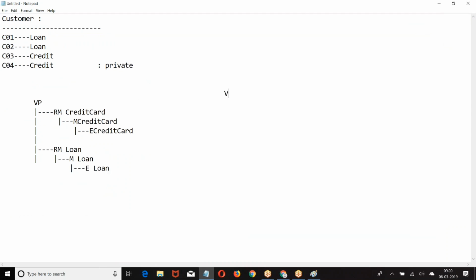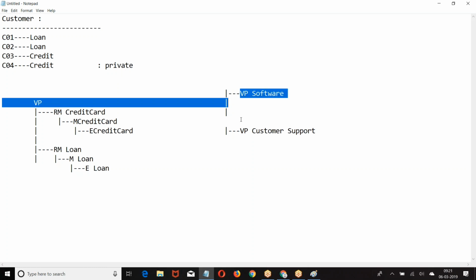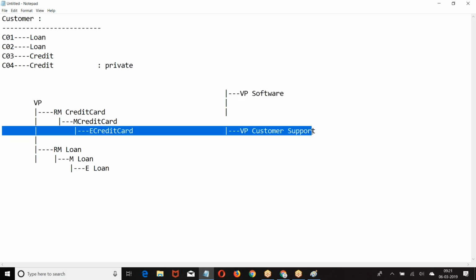Now let me give the same structure. Now I told VP IT is taking care of IT operation. Now there is a hardware team also. Now this team is different, this team is different. Both are in the same organization, but customer support team is different, development team is different. Okay, so their access should not be given to these people. So we have multiple role structures, depending upon multiple applications.